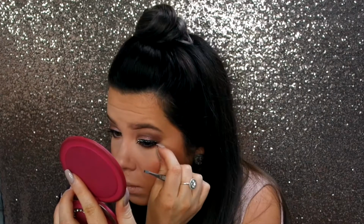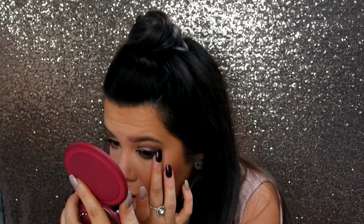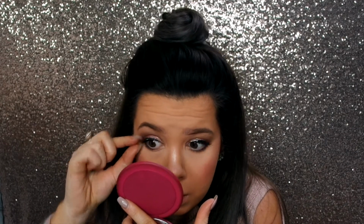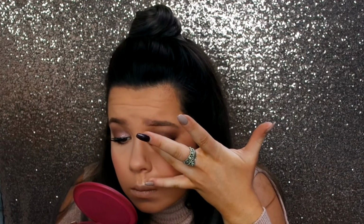Even though I wanted to keep this look quite soft, I still have to apply lashes, so I'm taking the Red Cherry Wispy Lashes. These look super pretty on the eye, adding a bit of length and volume without being anything too heavy and intense. As my lashes are setting, I just like to push them up gently so they set pointing upright to give me that really bright eye effect.